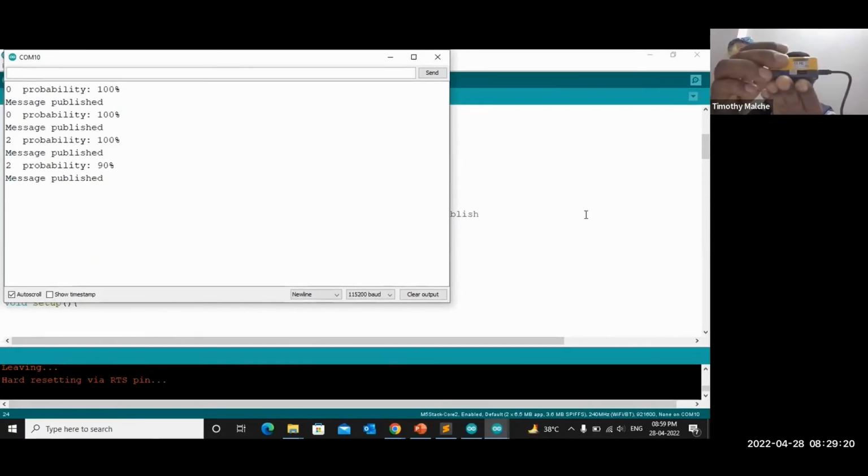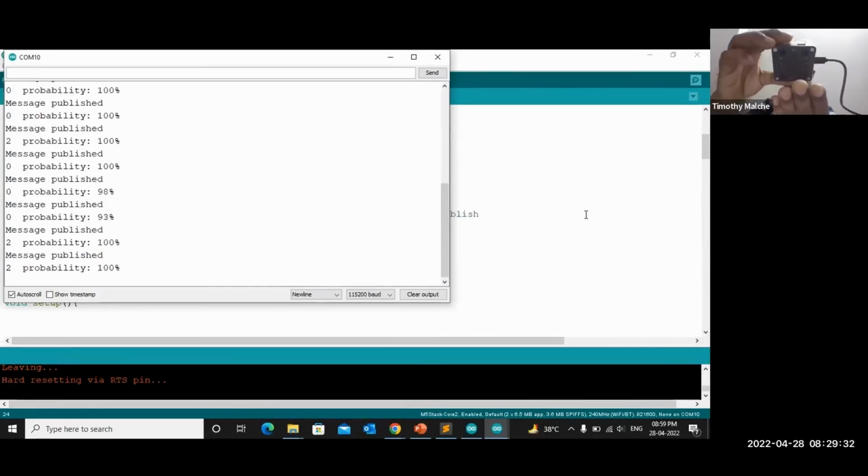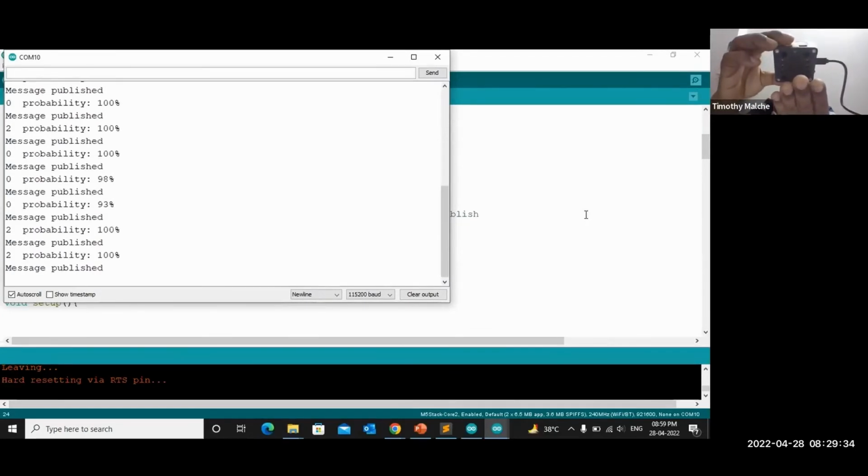Okay, probability: 0 means stationary, 2 means picked, and 1 means moving with the probability of 100%.